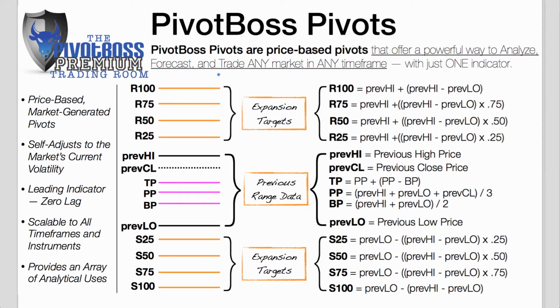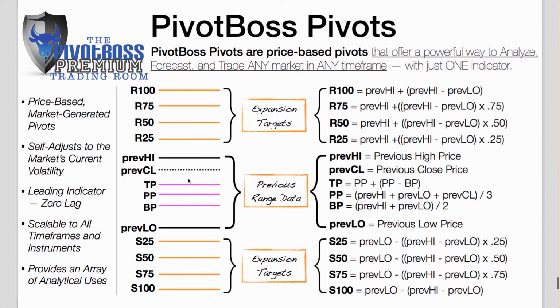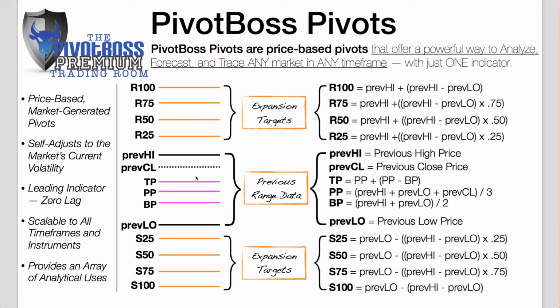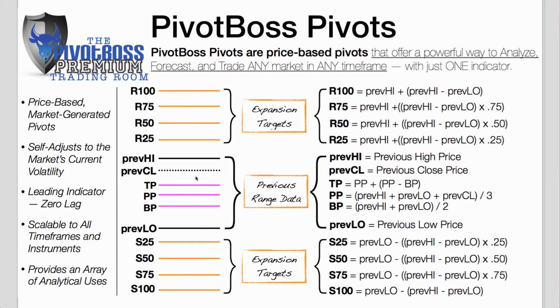If you needed more targets beyond that, obviously, just add another set of targets. This thing can forecast as far as you want to go. And in live trading, I've seen these things go to the 300%, 350% targets before, so they've really gone way out there. And if you need more targets, all you got to do is just forecast it out there. So this is a very easy approach to calculating pivots, but it's a very powerful form of pivots, because of the many things that you can do with it. The most important part is that it's based on the market-generated price movement, and that's important.